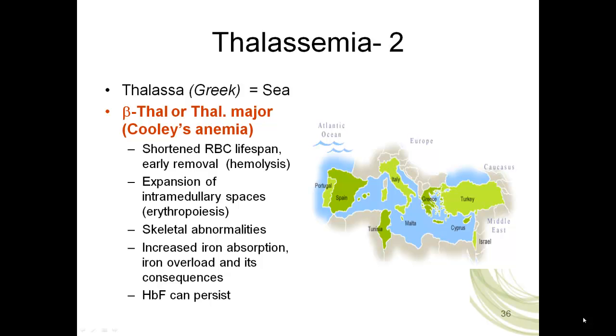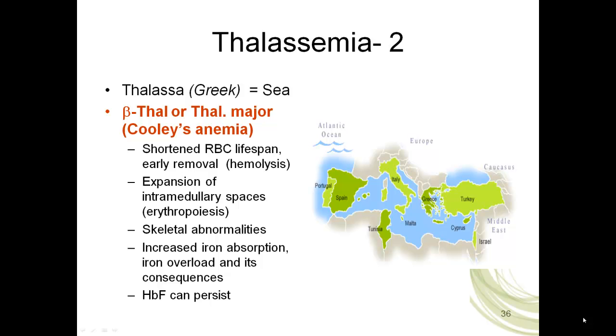This is going to lead to an expansion of the medullary spaces in the long bones, to the point where there's very little cortical bone that's left, and this means that the person can have skeletal abnormalities, quite painful, prone to skeletal fractures. And with the profound hemolysis, of course, there's release of iron, that means there's going to be greater iron storage and iron overload in the hemosiderin, and we know that that's toxic.